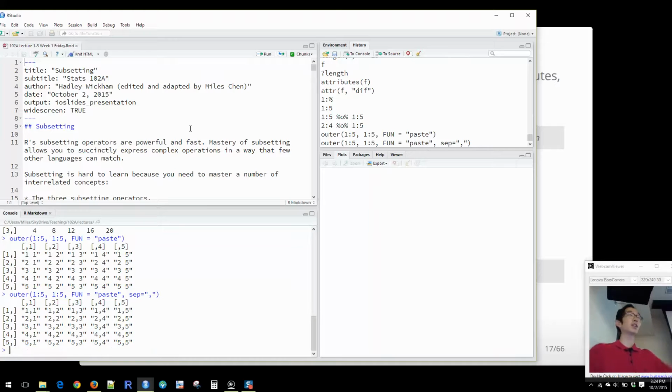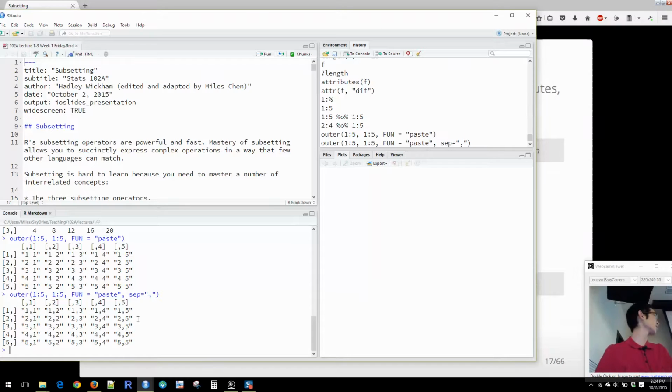So it's basically just saying, I've got all of these things, and I'm going to make sure everybody shakes each other's hands, and what do I get as a result? Outer's actually very useful if you're trying to create every single possible combination between two vectors.